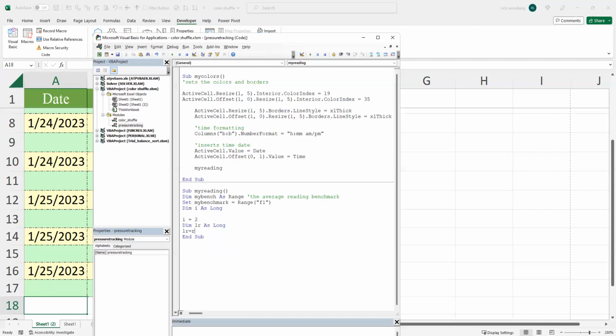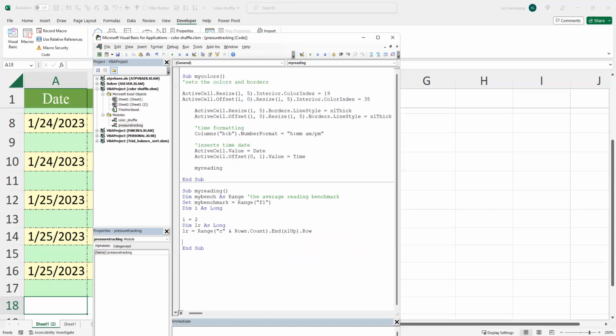LR equals range, Cells, rows dot count and Excel up dot row.